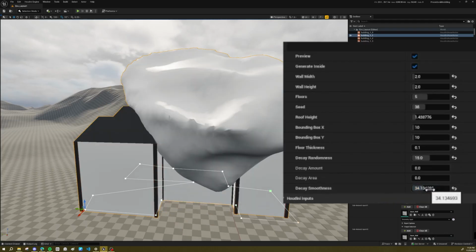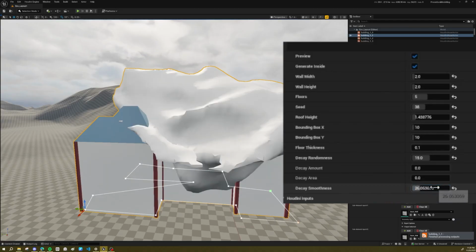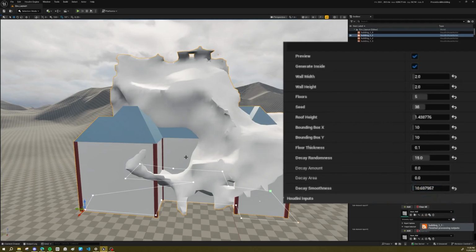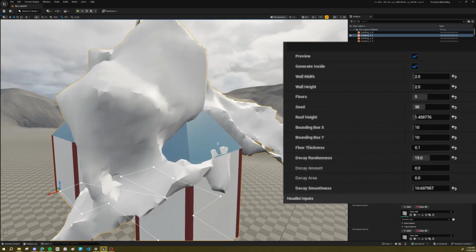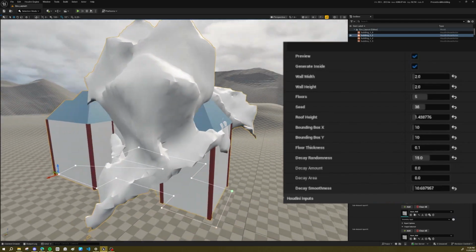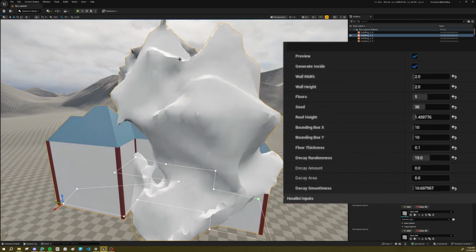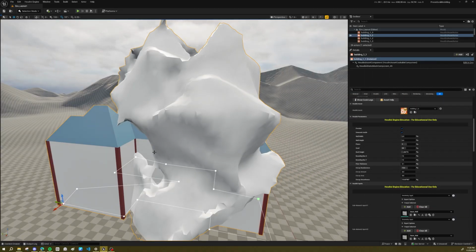Smoothness is just like the wavelength, I would say, between the noise. So the shorter this number, the shorter the wavelength, the crazier and more jagged edges you get. But I did run a voxel on the node, so there's no inside out geometry, which is nice. Okay, we'll just see what happens with that. So this funny shape, of course, is our Boolean, and it's going to destroy part of our building wherever it intersects. Let's go ahead and uncheck the preview, see what we got.